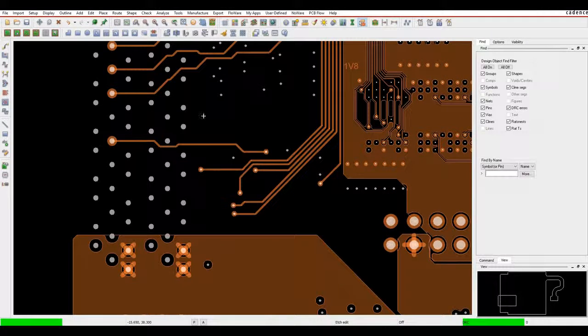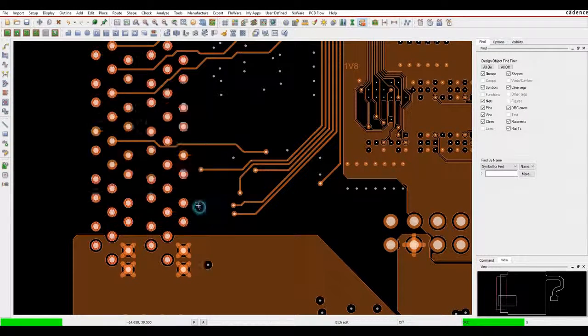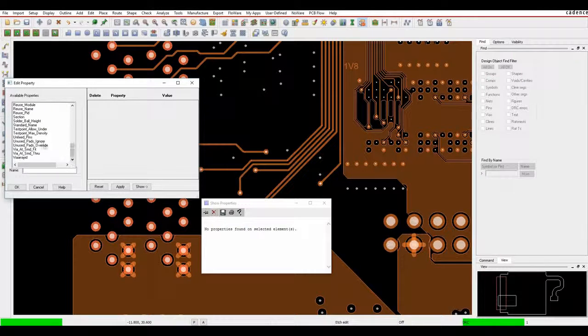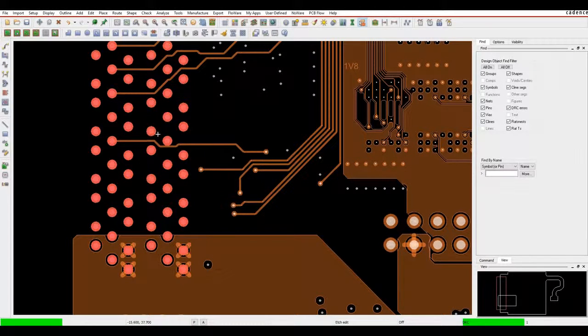There is some property override, so I can go to the symbol. So let's just tab through to the symbol. There's a property that I can actually add, so property element. And what I want to do is Unused Pads Ignore, so we can add that on a component level. When I hit apply, effectively all the pad stacks are shown now for that symbol, and this unused pad suppression won't work on that specific symbol.